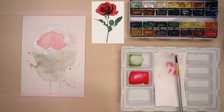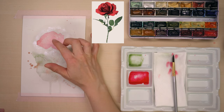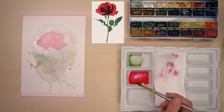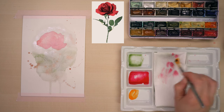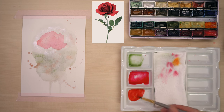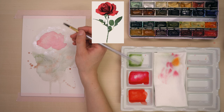Now it's dry and we can do the most exciting part — the individual petals and all the details in them, because I think that's most exciting. Now let's paint the mid-tones. I'm going away from the pink, so I'm going to use a different tone — starting with this bright orange, gamboge orange, and crimson. Now we have a really bright, almost traffic-light red. I'm just going to start with one petal, so it doesn't really matter where you start.